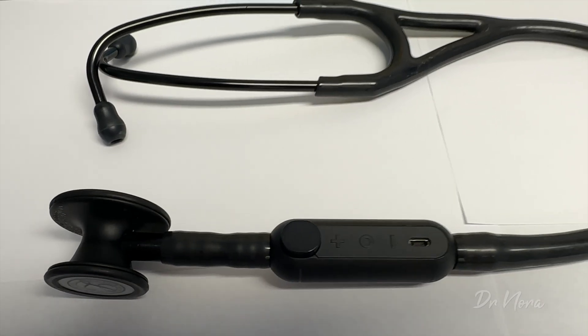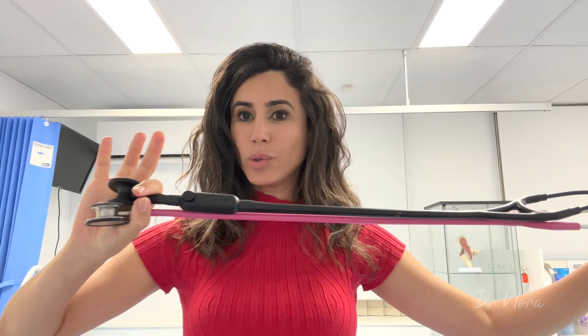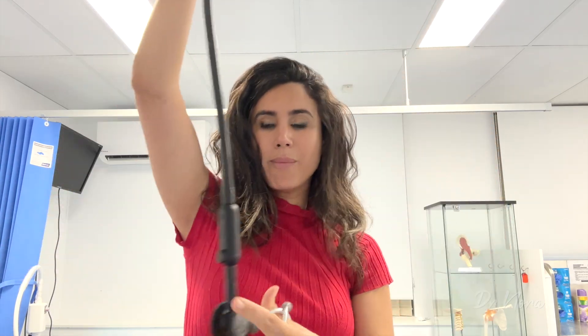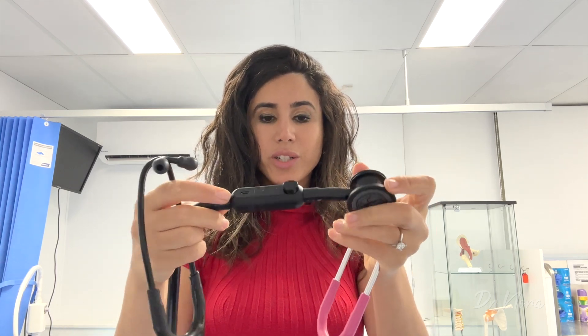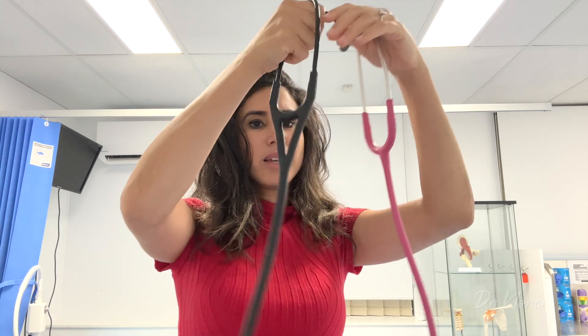Because it has its main electronic piece towards the end of the stethoscope, it does make it a little bit heavier. You need the battery in there, you need to switch your toggles, and you have controls to increase and decrease the sound. This makes it heavier than your traditional stethoscope. The Littmann Classic 3 is ever so slightly longer than the Core, but the Core is definitely heavier because it has a battery inside. It also comes with a USB port for charging, and of course it's got your bell and diaphragm turns as well.